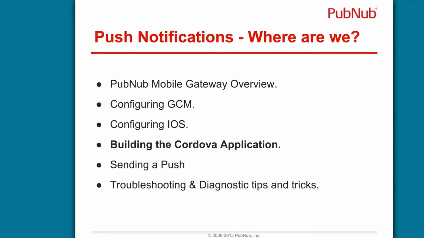Core PubSub goes through PubNub, and as we said earlier, the mobile push gateway just intercepts payloads that contain push notifications and forwards them to a service provider, and the service provider does the delivery of that push notification. So the app we have today just assumes that it's going to receive a push notification from a service provider. It doesn't really know where that push notification originated from.